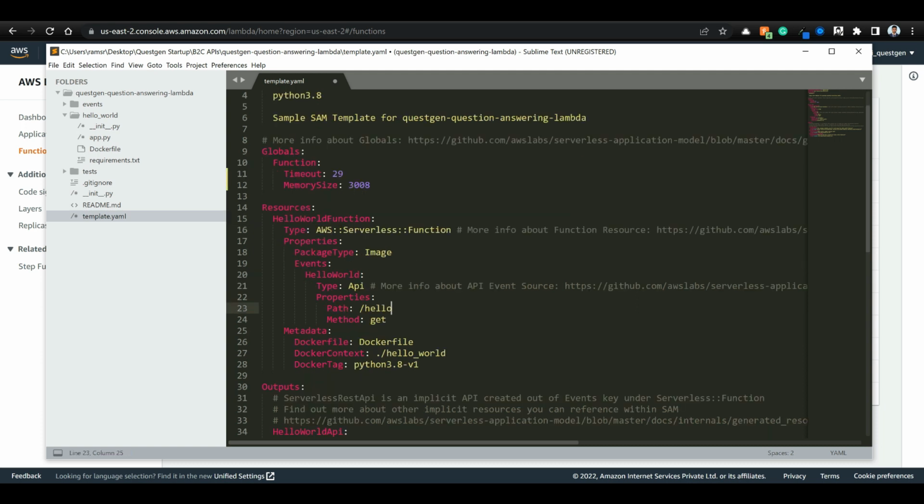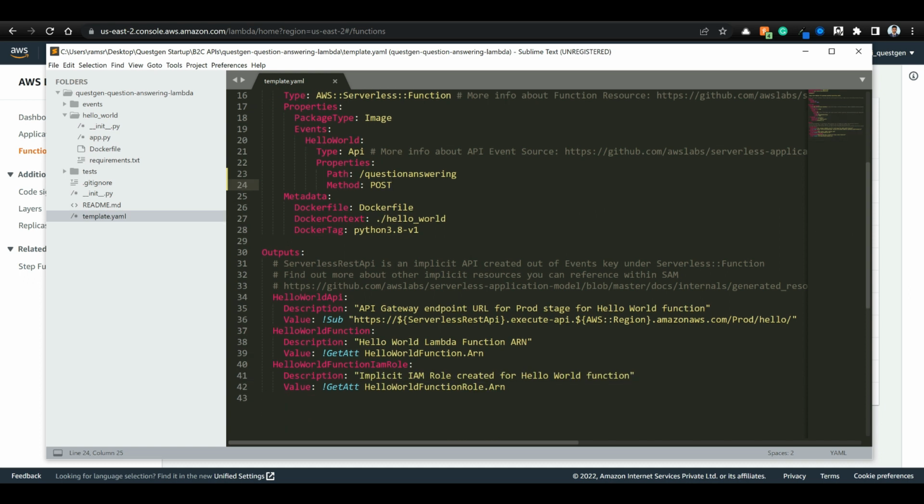And then let's change the path from Hello World to some name like question answering, and we are going to change the method from get to post, because you will see in a bit how we call with a post request, sending all the contexts and questions and getting the answers back.